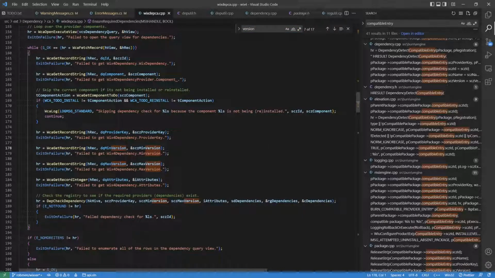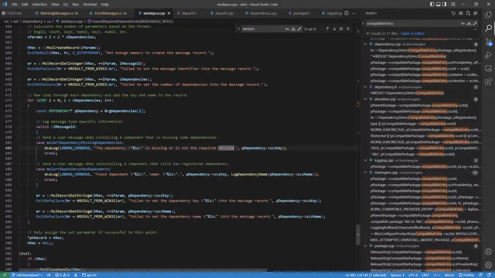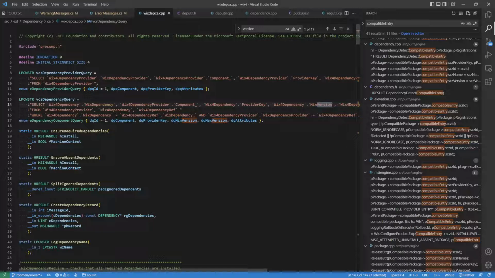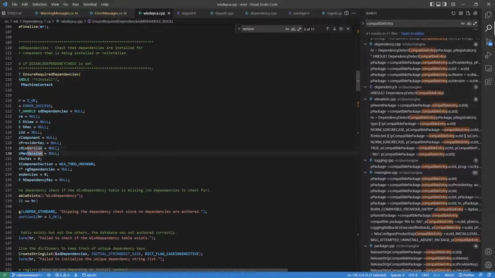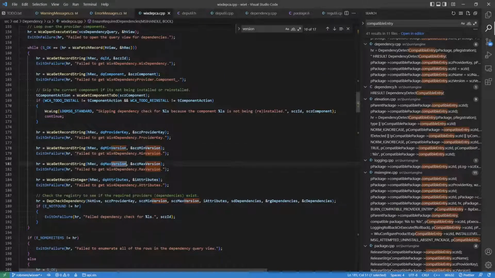So this is where it's checking the versions. All right. Wait, where is version using? Get the string. Oh, there it is, check dependency. That's the one. And that's the one that passes string ins. All right, great.